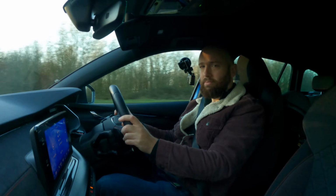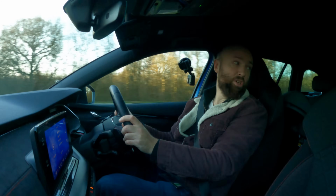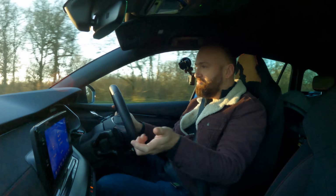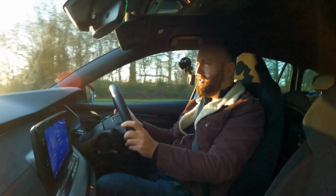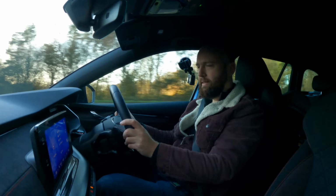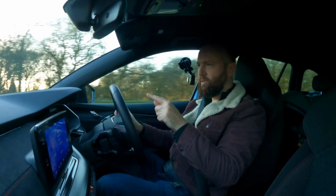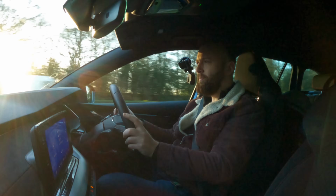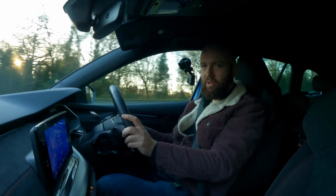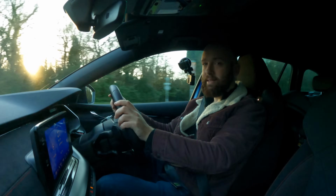But yeah, the view out is good. I can see out the back, I can see out the mirrors, I can see out the side windows, the view over my shoulder is good. It's just really, really easy. It's been designed to be easier than your mum on a Saturday night to live with. Anyway, enough of this sensible stuff. Let's put it in sport mode, get some country roads, and find out if it feels like a 245 horsepower hot hatchy estate thing, or if it just feels a bit sensible.